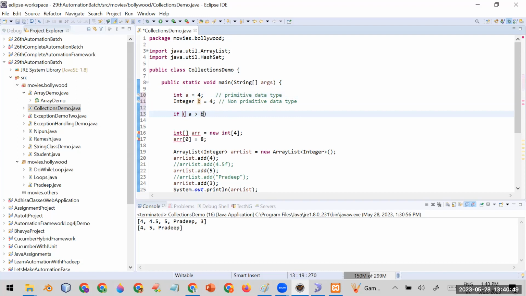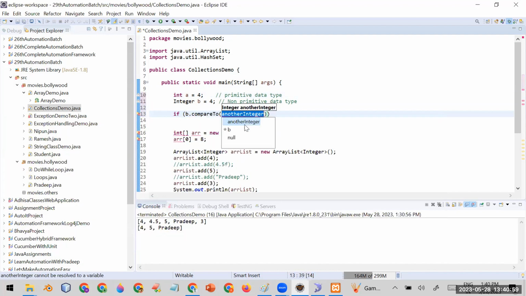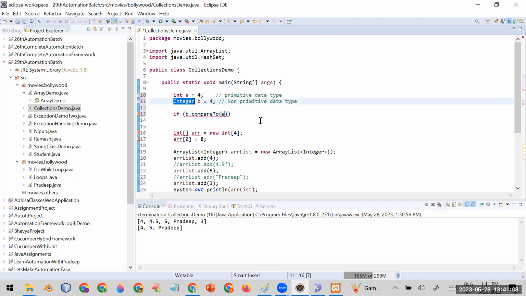Yes. आप फंक्शन यूज नहीं करते हो, लेकिन अगर आपको करने हैं तो B आपको प्रोवाइड करता है. देखो, B dot compare, और यहाँ पे कंपेयर करके दूसरी इंटीजर वैल्यू पास कर दो, तो B compare आप कर सकते हो यहाँ पे A. So they are providing you functions for doing the operations. जब when the class is presented as a class, data type is presented as a class, तो इसका पर्पस ये होता था. इसको बोलते हैं प्रिमिटिव.